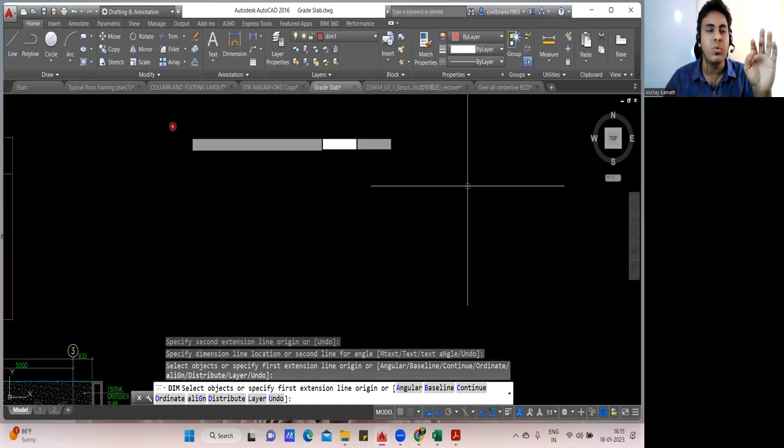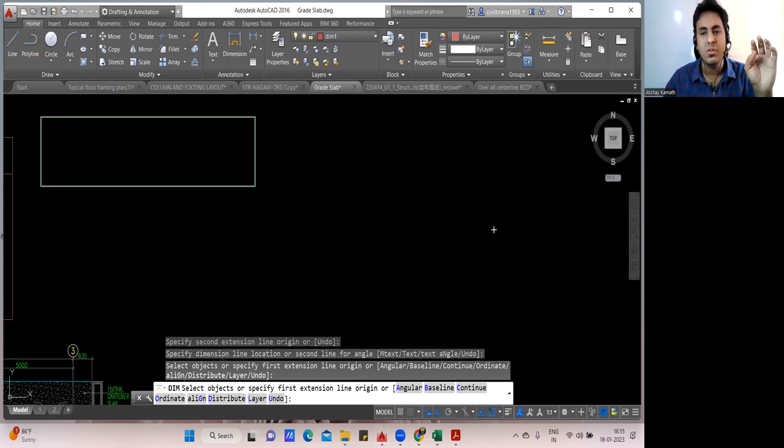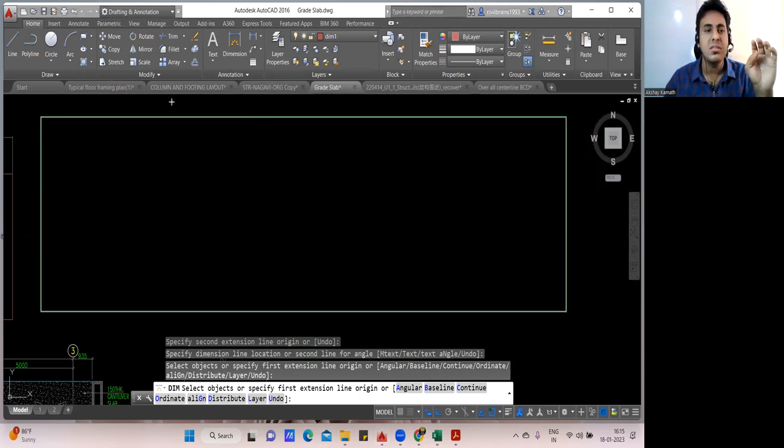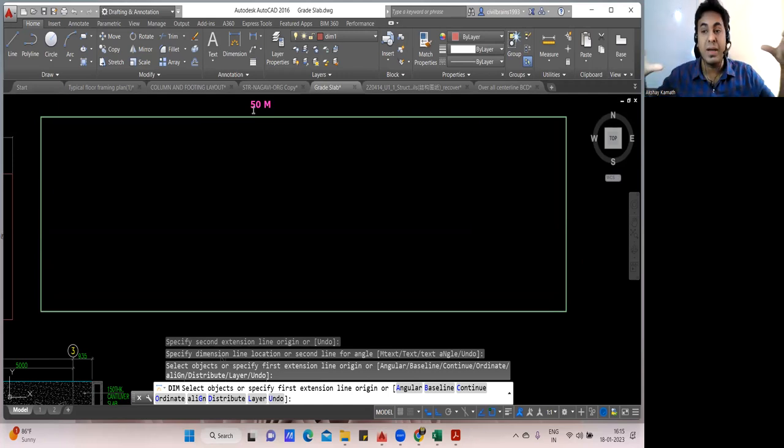Now let me give you one more case. The case is, let us consider I have one more footing. This is one more footing. And let us say this is 50 meters. So now what will happen? Again, the same bar will go. But how many laps will come? Because 50 meters is the span of your footing and one bar is 12 meters.